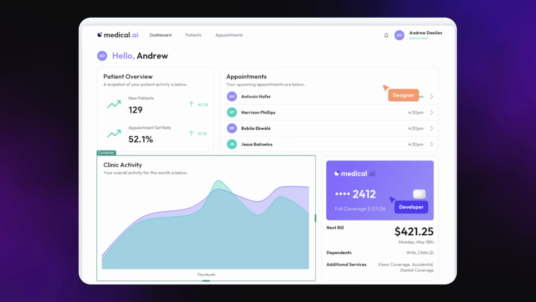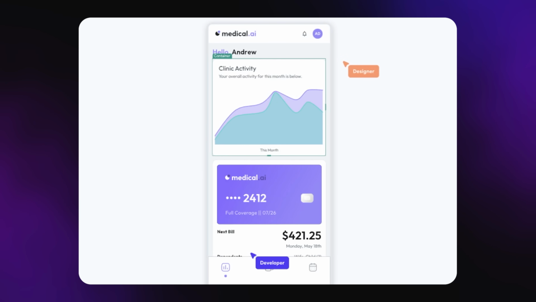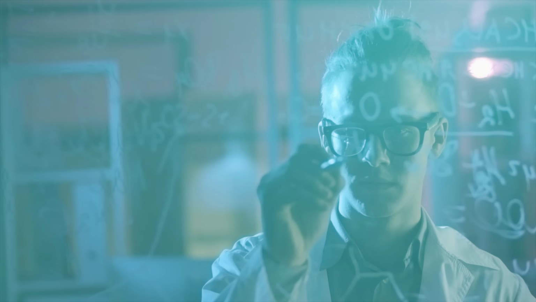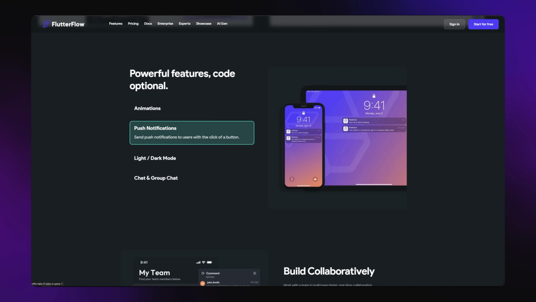And as you can see here, everything that you build is also responsive, meaning that it'll look as nice on an iPhone as it would on a desktop computer. It's incredibly customizable. And of course, that kind of comes with a downside. It's a little bit more complex to learn, but the upside is more complex functionalities. It also has features to create things like animations. You can have push notifications inside of your app.